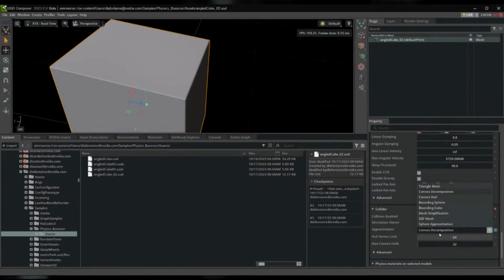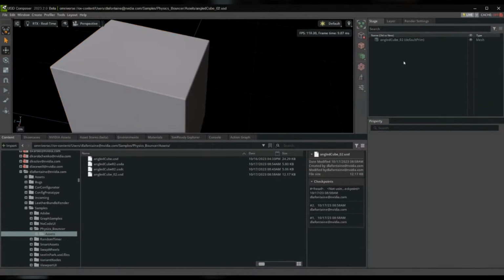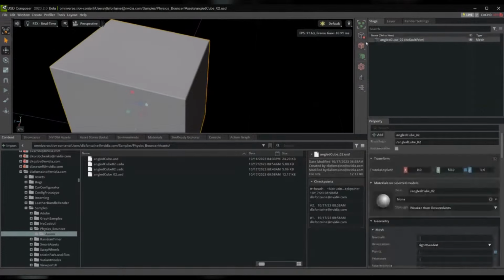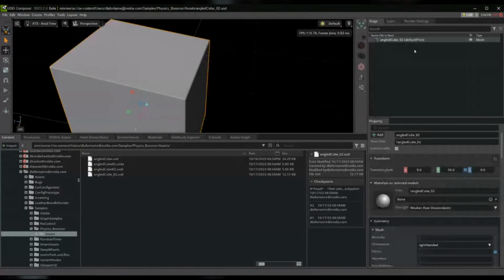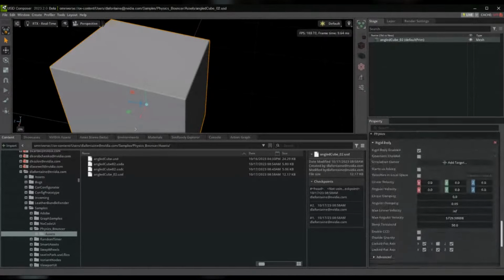For what we're doing, it probably doesn't functionally make a difference, but out of game development habit, I'm always trying to make things as minimal as possible. This is just using USD. In this stage, the cube is the default prim. So now I can drop this cube anywhere I want, and it's going to have all of these physics settings already pre-authored and locked in.